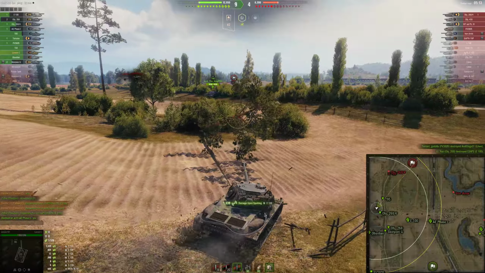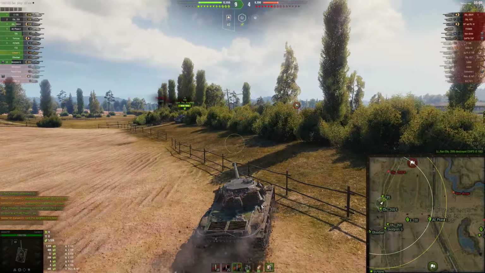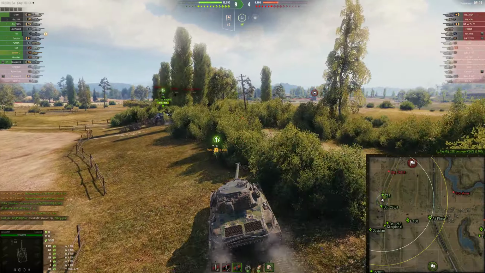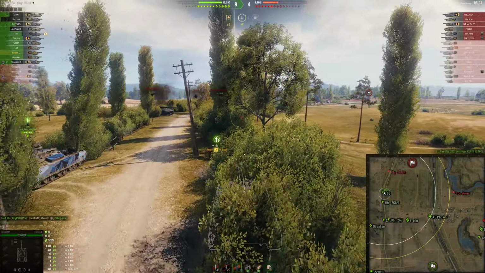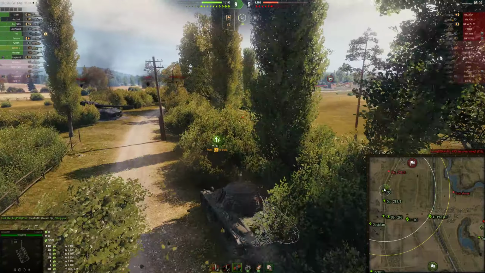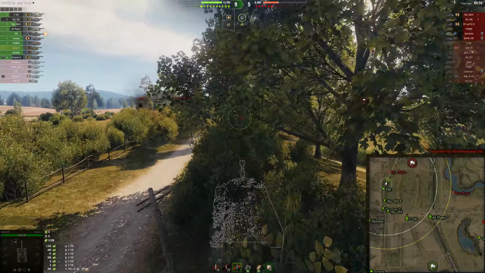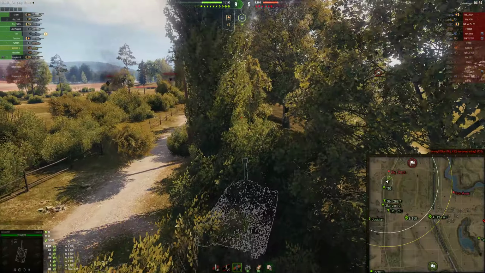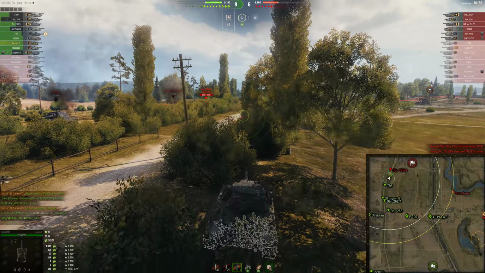So I'm moving up because my T95 has moved up, and I don't want him to take my assist. We've got 5,500, and I would like to get some more. So 5,500 in a medium tank is quite good. That being said, and we pick this guy up.